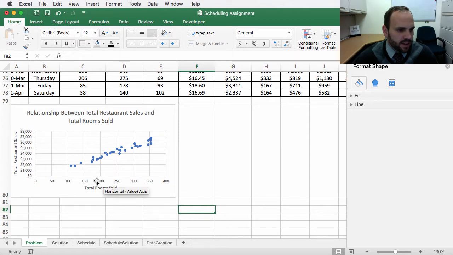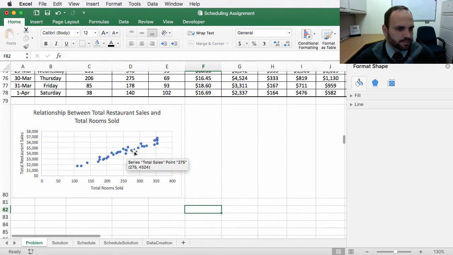We have a good idea of how many rooms sold we have in upcoming weeks based on our rooms on the books as of the Thursday prior to the scheduled period, and we can use that figure to then forecast our total rooms sold based on the historical pickup that we've seen. And once we've done that, we can use some averages to calculate our estimated total restaurant sales, and we'll be doing all that here in just a moment.